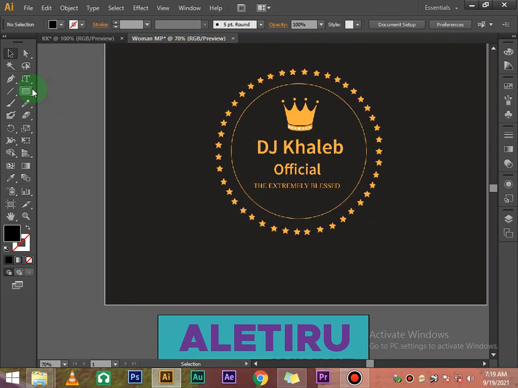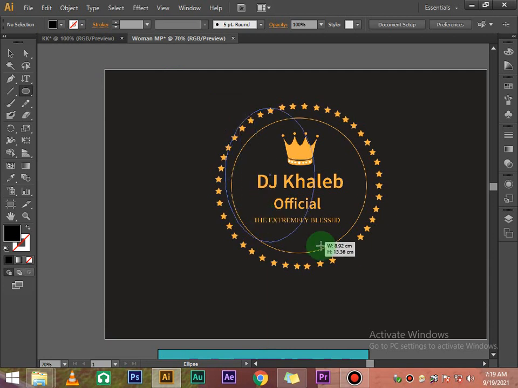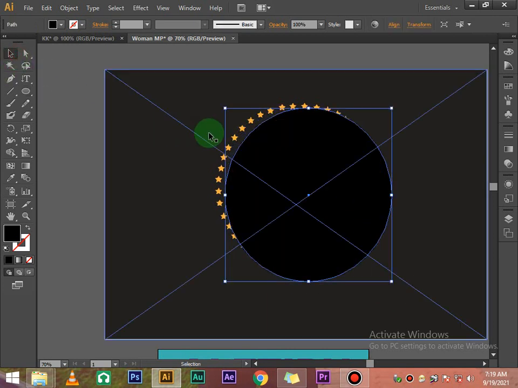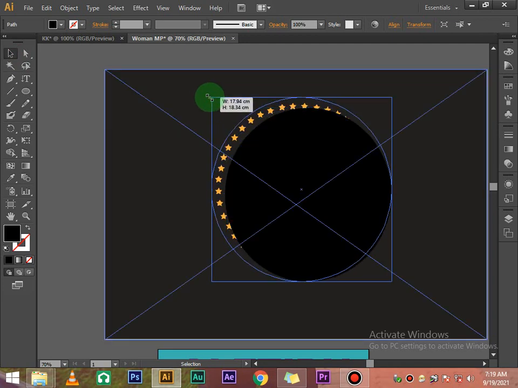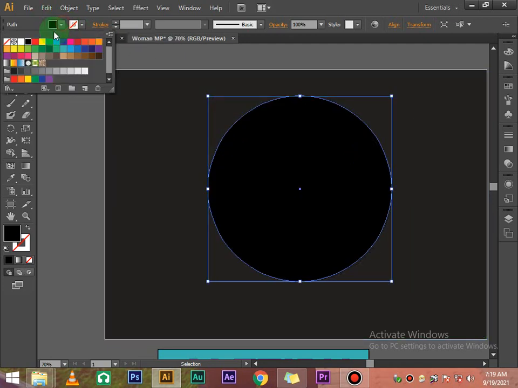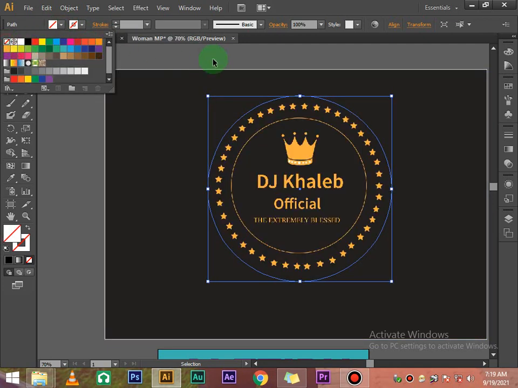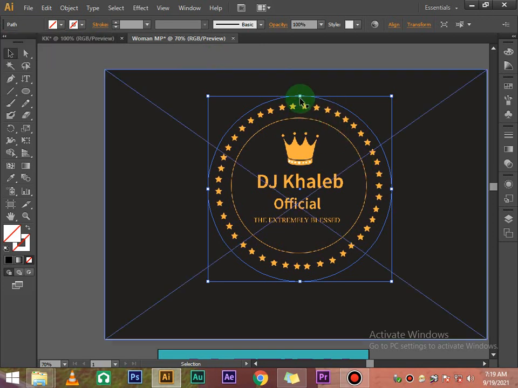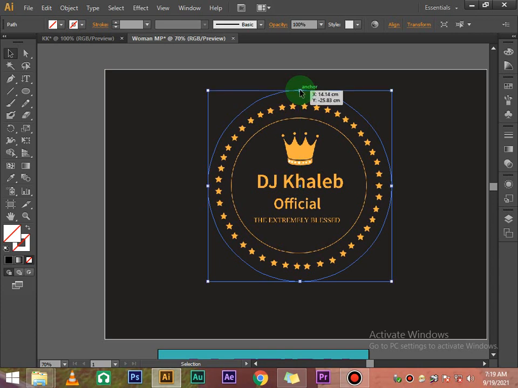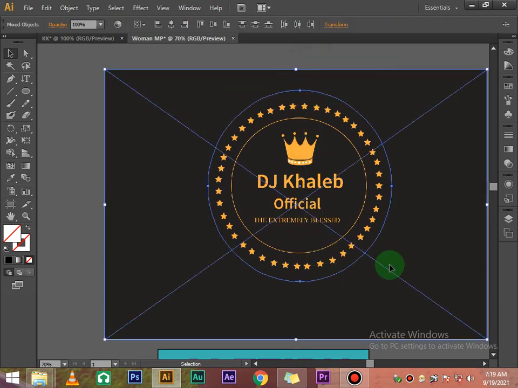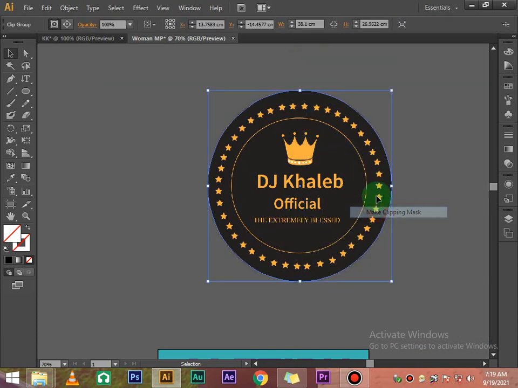So I will go and do what we did before, that is masking. I will draw a circle in here where I want it, and I will just adjust the width or the sides of the circle. Let me remove the color so that I can see what I'm drawing. Good. I can adjust it a little more up here. After that, I select it together, then right click and go to make clipping mask.